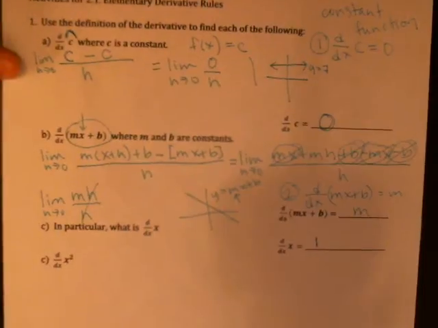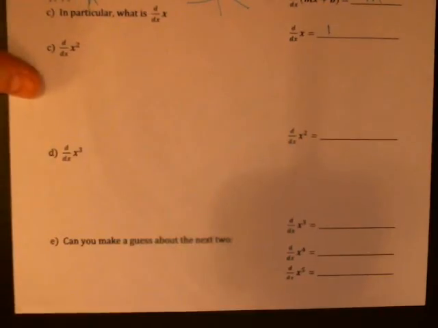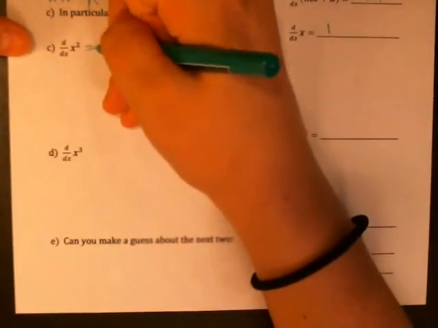And what I'm doing in these last few parts is just giving you a couple of examples, not a lot, but a couple, to build up a pattern and see if we can figure out what the power rule is. So C and D, you can pause and work through on your own if you'd like to, and get a little bit more practice in with this limit definition. I'm just going to zip through them really quickly.